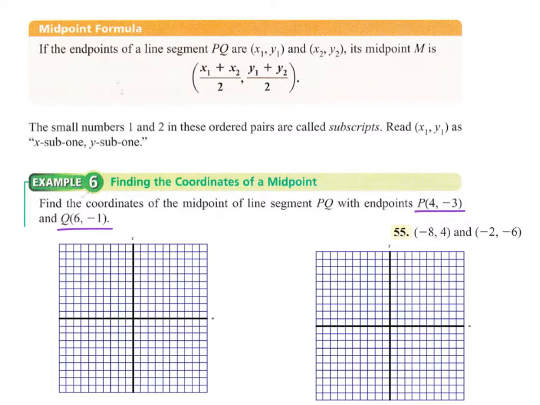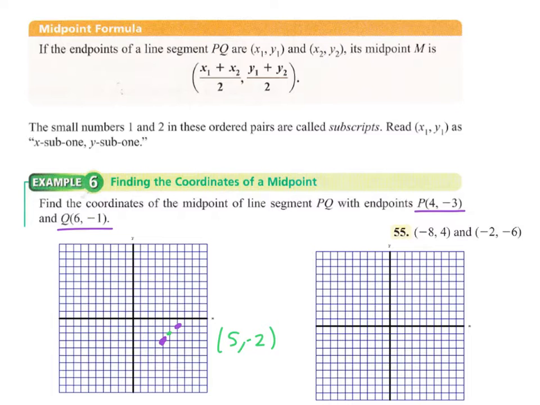Now they don't ask us to graph it, but I want to. So 4, negative 3 is down here. 6, negative 1 is right here. So we can tell that the midpoint is going to be right between those. And so this visual approach really pretty quickly, from one to the other, from P to Q, it's up 2, right 2. So that midpoint has to be right in between, so up 1, right 1. So that visual approach right away gets us to our answer. It's going to be 5, negative 2.